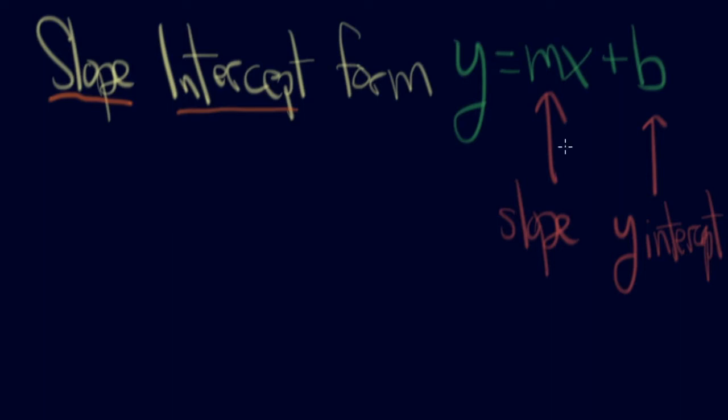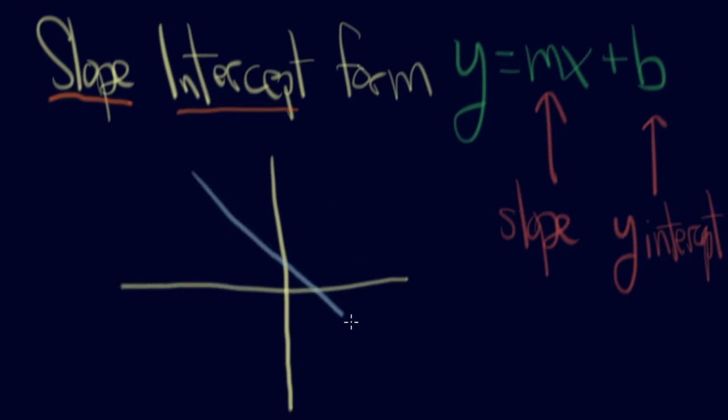When we're talking about that, what it looks like is if you have a graph, your typical kind of graph. You have a slope that you can figure out, and you guys should be good with figuring out slope now. So you figure out the rise and the run. Say it rose 2, and say it ran this way like -3. And then where did it cross the y-axis? Well, it crossed right there, and let's just say that was 1. So you have your slope and you have your y-intercept.